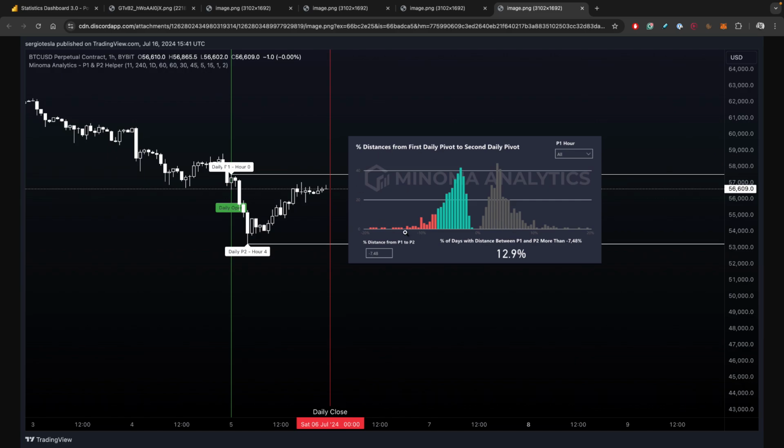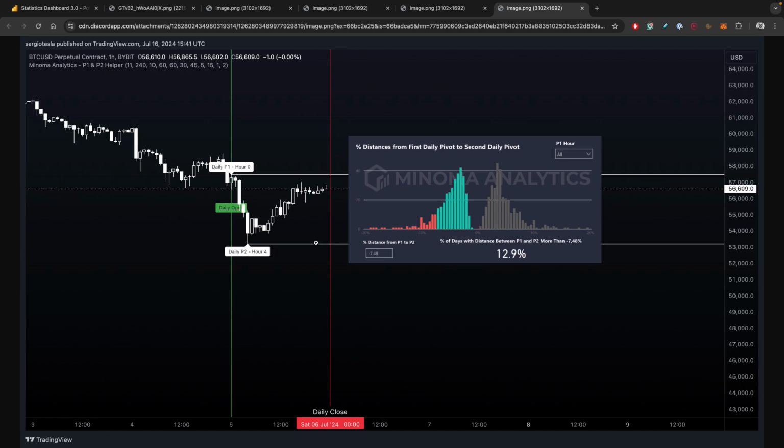And the reason was this right here. This was actually quite a drop, and you can see it didn't happen. We didn't take it at P2. It actually stayed for the rest of the day. And the reason was the following. This was a massive drop. And we can see that only 12.9% of days have more movement between P1 and P2 than this move had. So even though this is a low probability P2 in terms of time, we also know that taking it out would be very improbable, because you're already in a very improbable range of price movements, right?